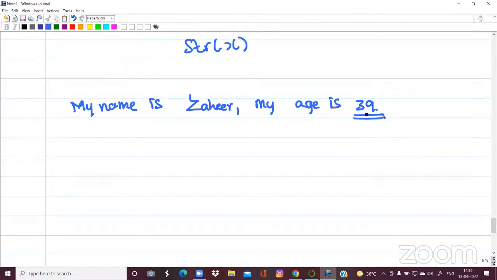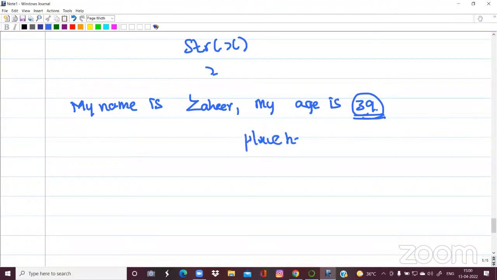Let's say some x value or some y is there, and you want that value to be present here. You want some data to be placed here. How to do this kind of thing? This is done with the help of something called a placeholder.